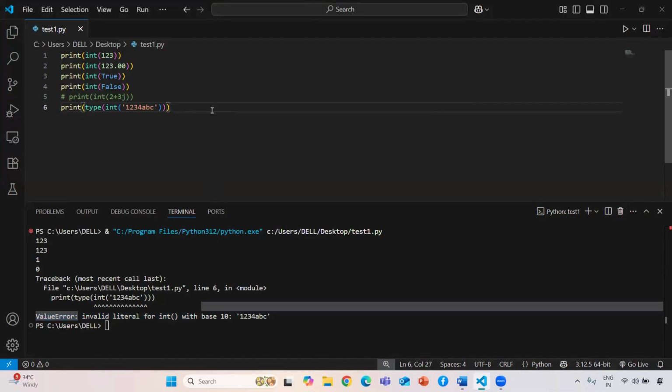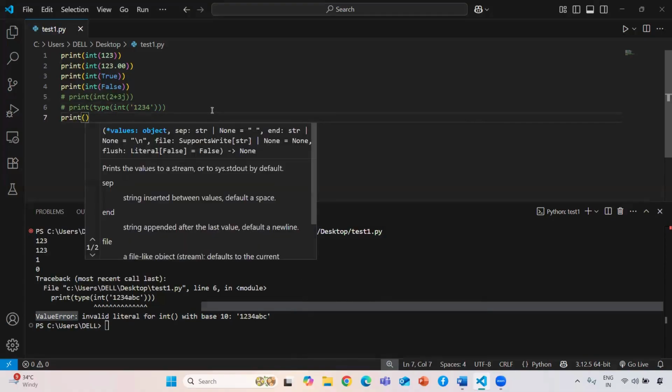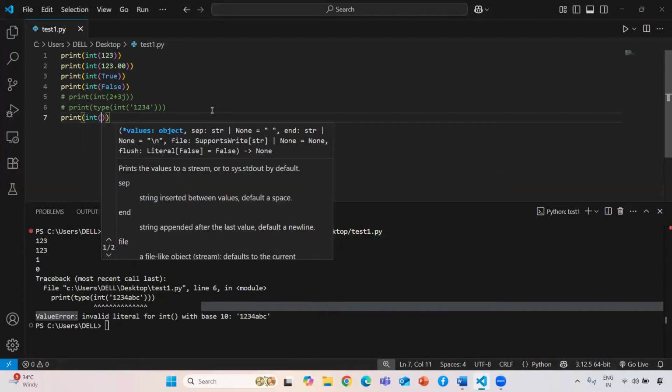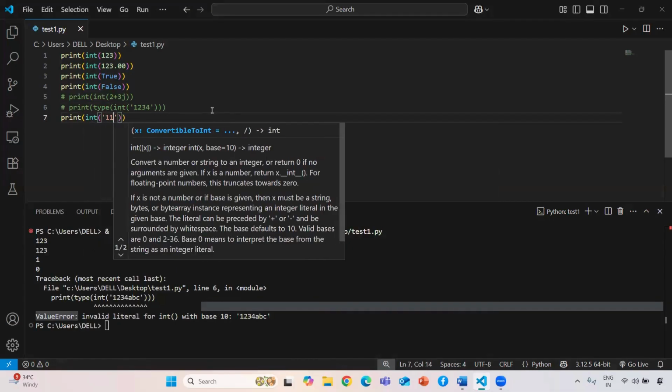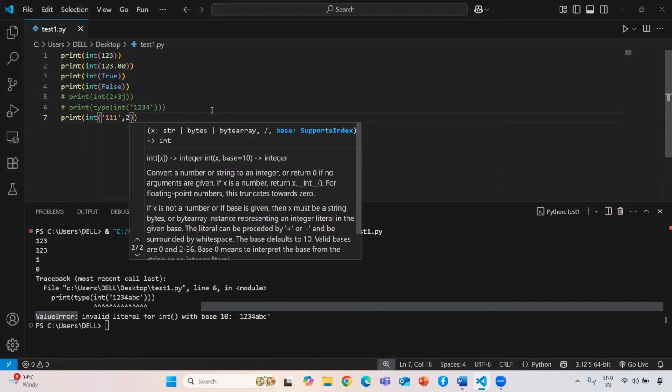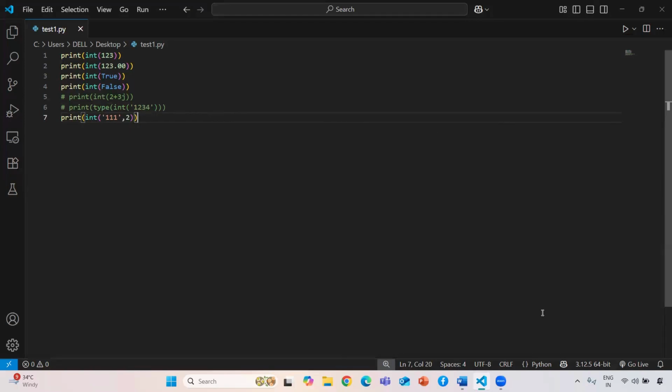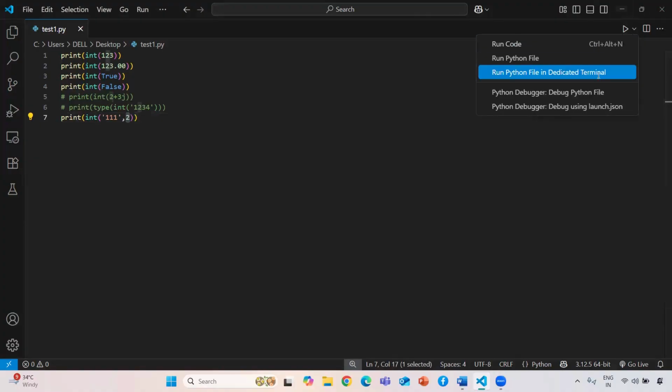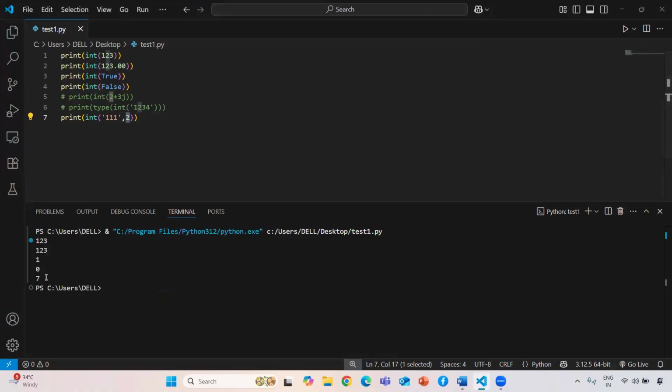In that case, guys, if you remember, in our bitwise topic we covered a concept called binary. Now, if I'm converting a string, meaning binary, into int, first I need to use int, then pass the string, and then pass a base, because whenever you convert any binary number, that base will be 2. Now if I run this one, it will give me the output as 7, because the binary value of 7 is triple one only.